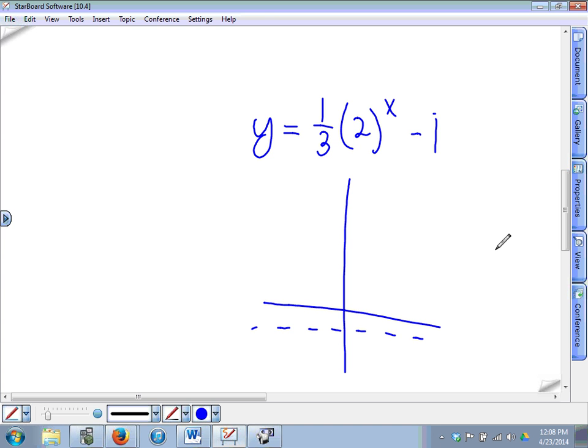+2. Now the other thing I had to do was make a table of values. One of the x's had to be 0. Always has to be 0. And then you plug them in. So you choose a couple of other x values in your graph. And what's 2 plus 1/3? 2 plus 1/3? 2 1/3.